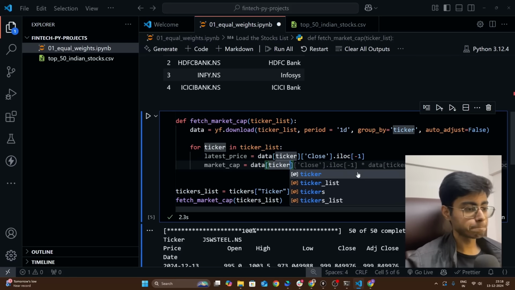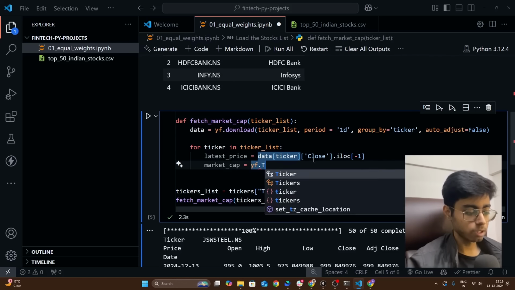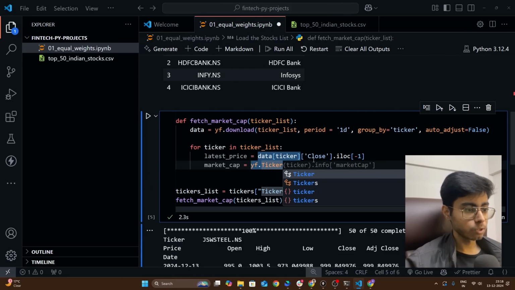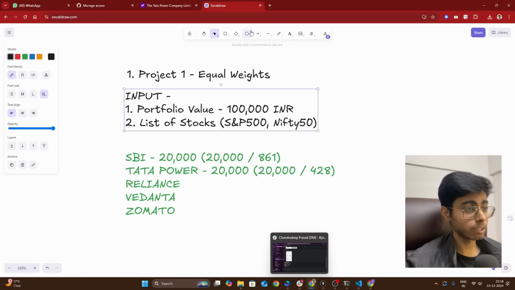And so basically, for getting the market cap, this is not enough. You will not get the market cap in this call itself. You have to say yf.Ticker. So basically, I also have the documentation of Yahoo Finance with me. You can also go ahead and read their PyPI package documentation. You will also see how I'm getting the right function.